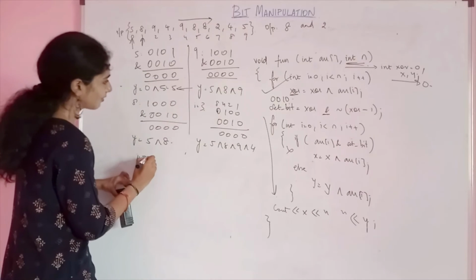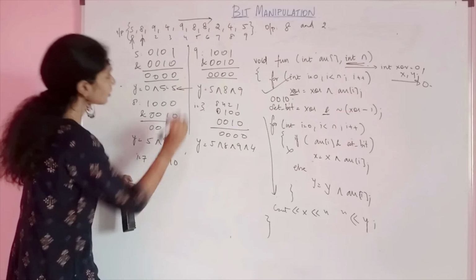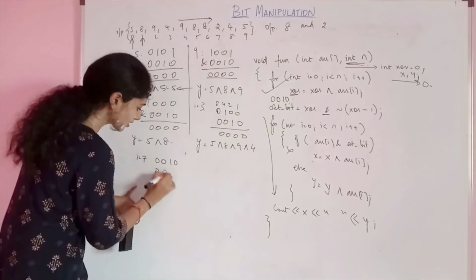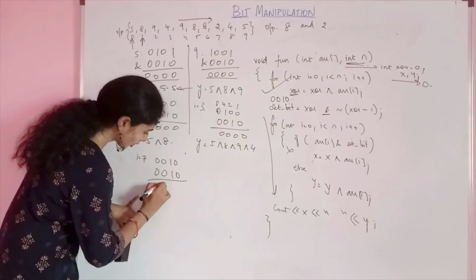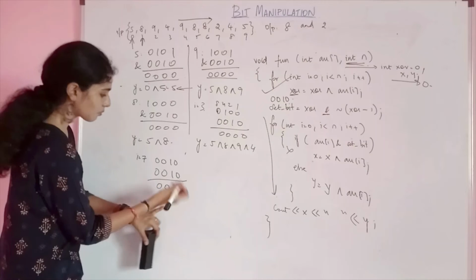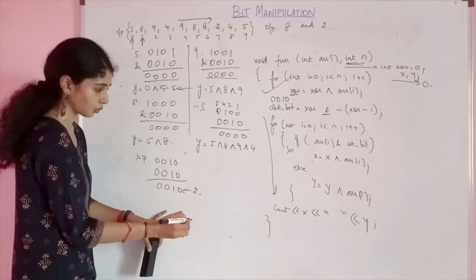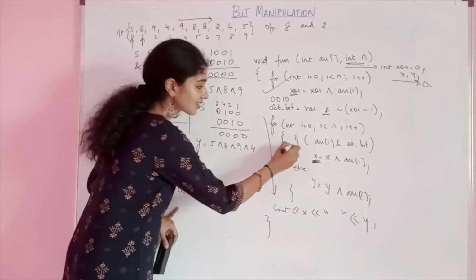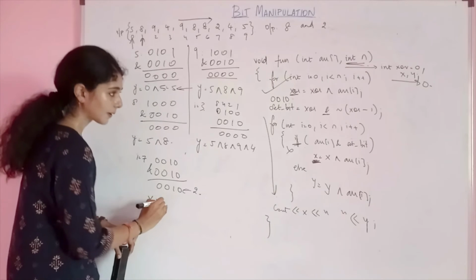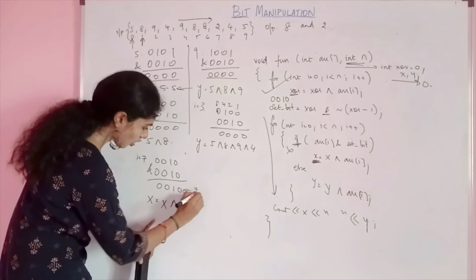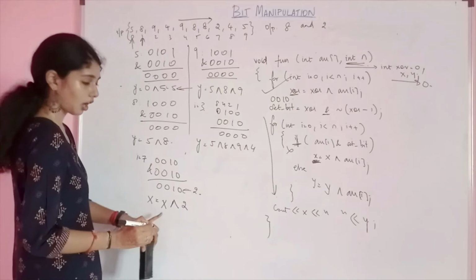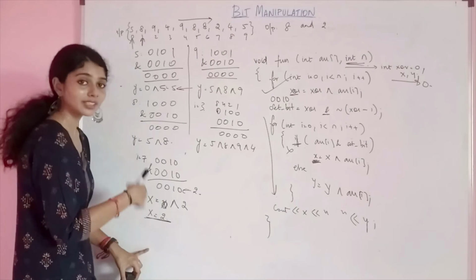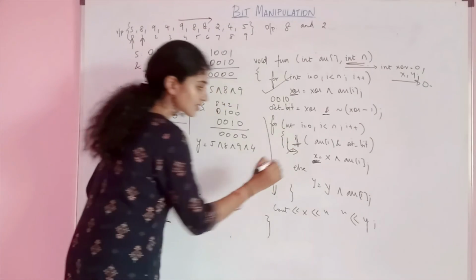Alright? So at I is equal to 7, what is happening is that I get 0, 0, 1, 0. Value of 2. Alright, set bit. So what is my set bit? 0, 0, 1, 0. See? So when I AND it, I get a value of 2. So it passes the if statement. So x is equal to what? x XOR this 2. Alright, so x is initially having a value of 0, so x is equal to 2, given automatically because it passes the if statement.